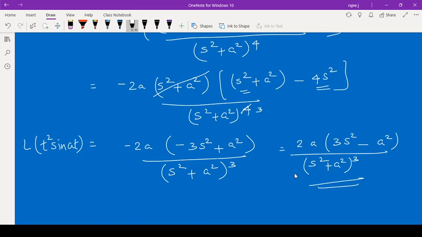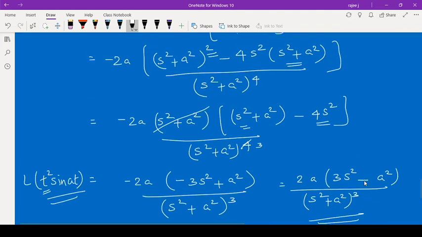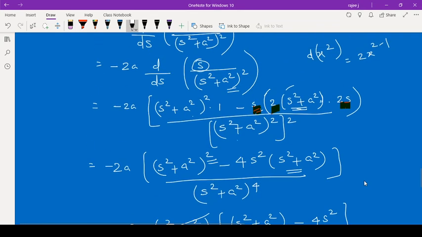Okay, so as the power of t increases, when t is 3, you need to do it 3 times. You need to differentiate it 3 times. So for exam, normally you don't have more than 2 and all. Maximum you will have this t square type only. So their differentiation is very important. I hope most of you got this answer. Okay, if you haven't got, just check that signs and all.